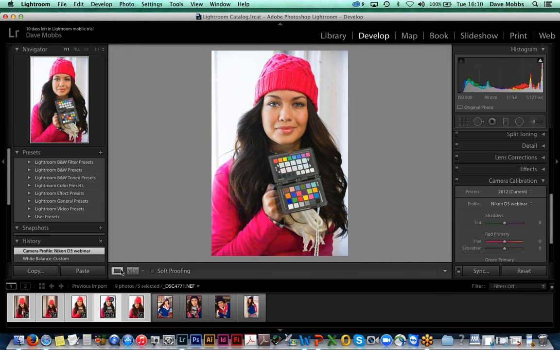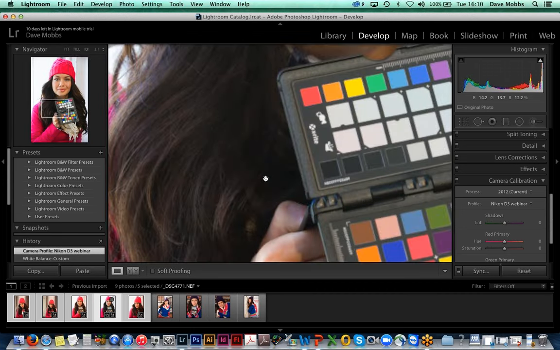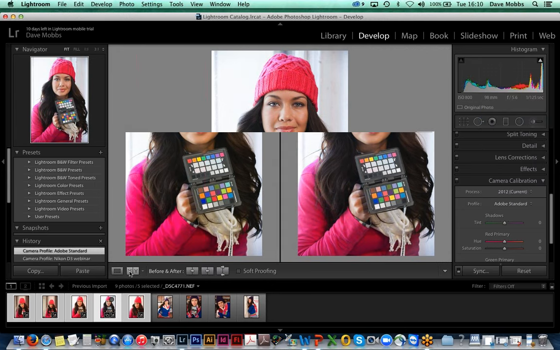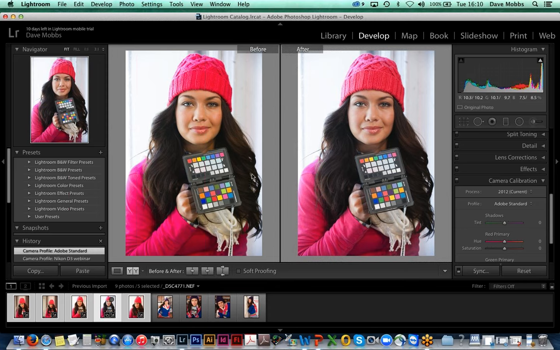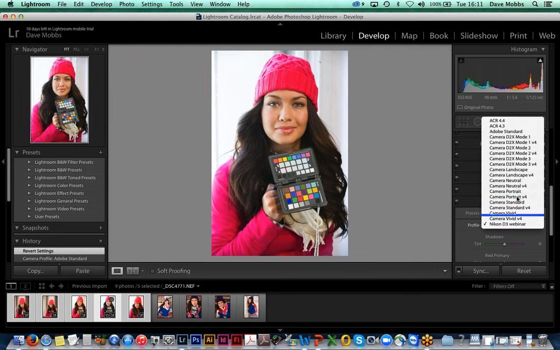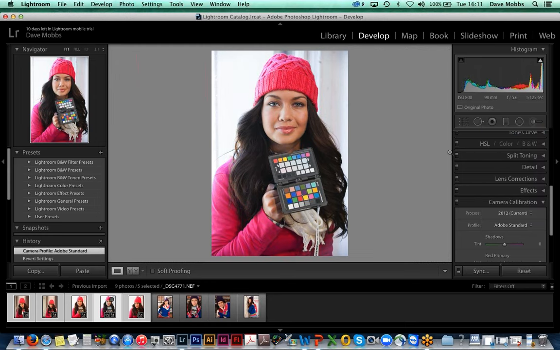Let me just reset the image back. So, before and after. I've got an image, before and after, with Adobe Standard.